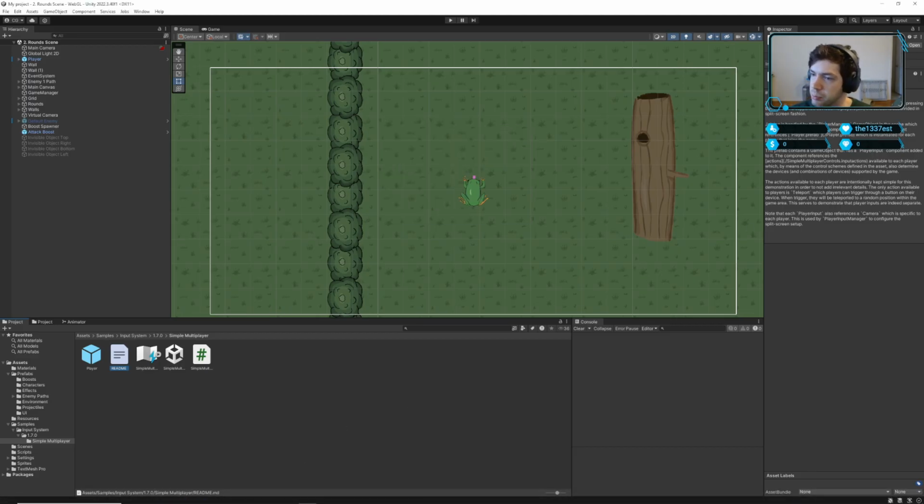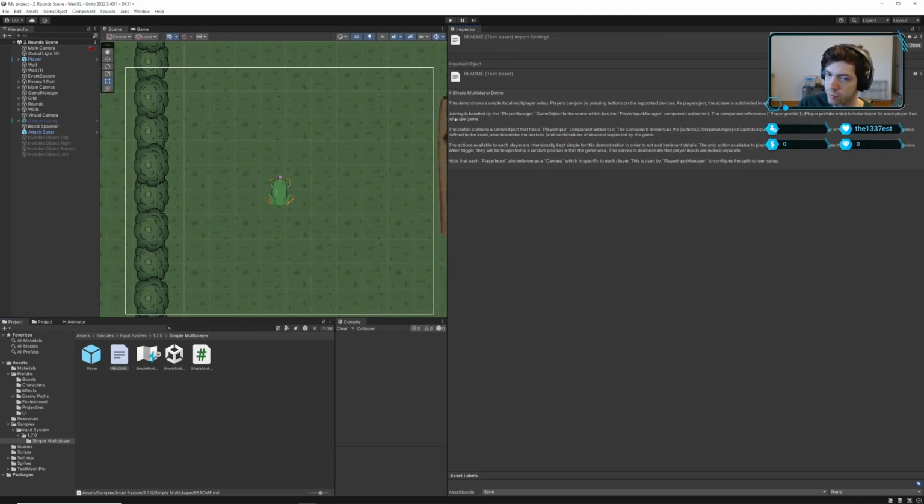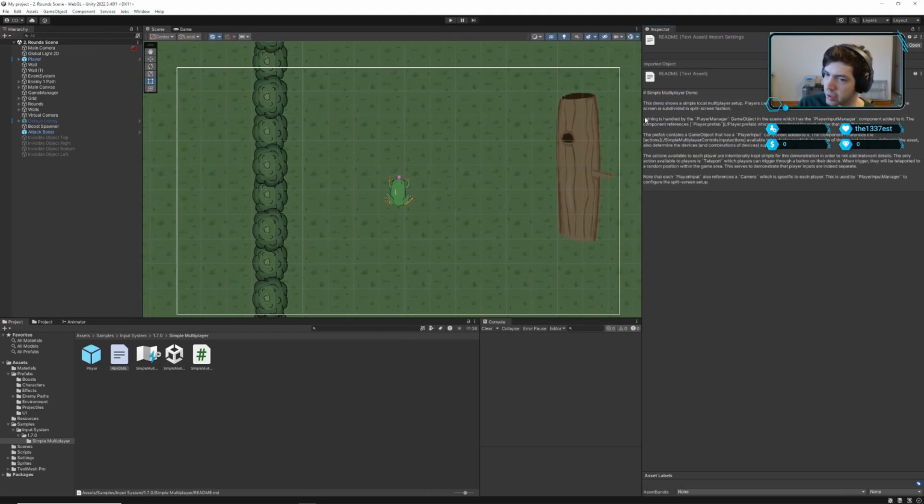This demo shows a simple local multiplayer setup. Players can join by pressing buttons on the split devices. Players join, screen subdivided, split screen function. Okay. Joining is handled by the player manager game object, which is in a scene, which has the player input manager component added to it.